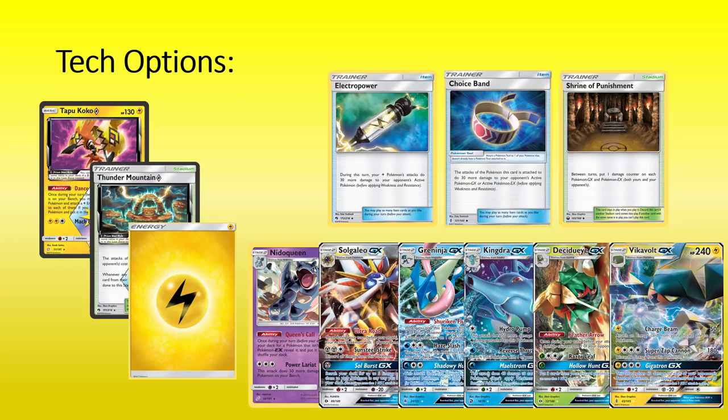So although these Electro Powers and Choice Bands and Shrines can push one-shots in certain situations, I don't think they're absolutely mandatory. I think we one-shot enough things in the format at just 220. And I think if we're facing tag team stuff, we don't mind two-shotting them for the most part in general. And then because we are Meganium Swampert based, there's been all sorts of other stage twos that have been splashed into the list that you could consider.